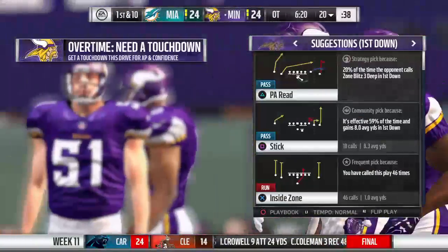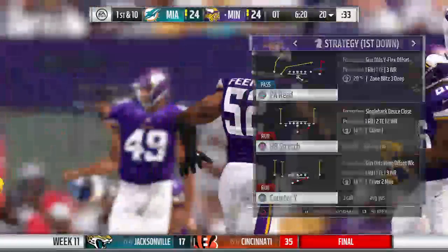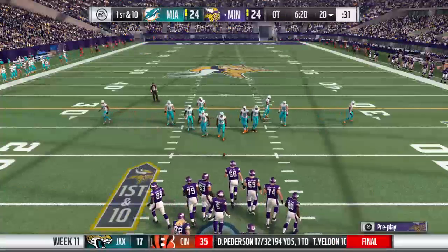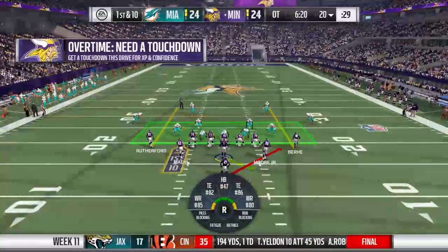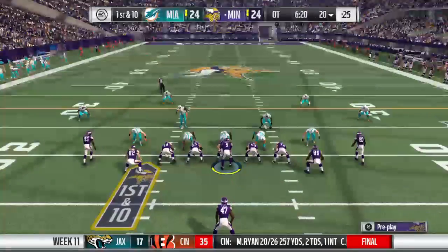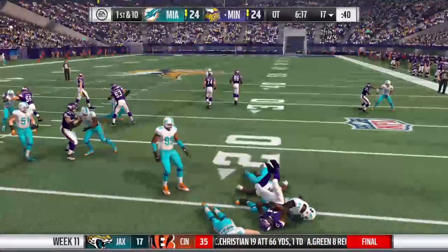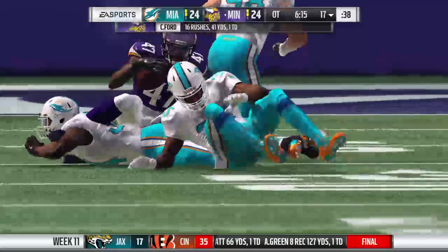And now out comes Minnesota. Their defense did its job, got the stop. All they need is 3, and this is over. Couldn't have done much else other than score themselves and end it. But they turned it back over to them, and now all they need is a field goal to win the game. Excellent job by the defense. Can the offense finish things off? Now part 1 is done, now part 2.